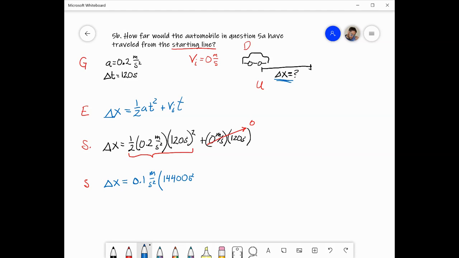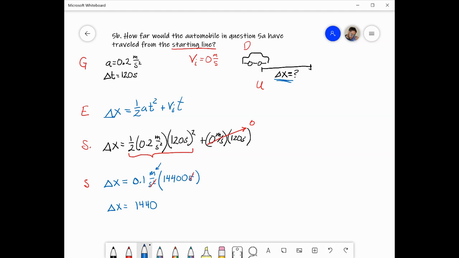So these seconds are squared. Now, don't get confused. I've already done the squaring on this one here, so I don't have to re-square anything else. It just means that that squares on the seconds as well. And now here, this seconds down below cancel out with the seconds over here because one is below and one is above. And all I'm left with is a 0.1 times this number here. And so my final solution is delta x is equal to 0.1 times that, which is 1,440. What units do I get?